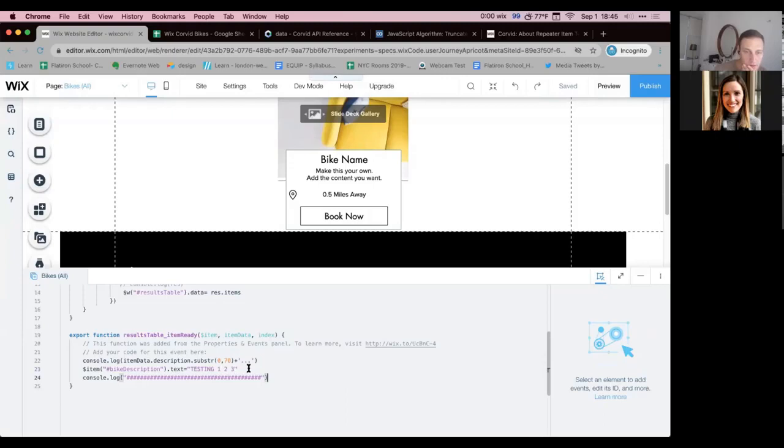What did I do wrong? Yeah, I can cheat and look at my solution. But what did I do wrong? Bike description.text.